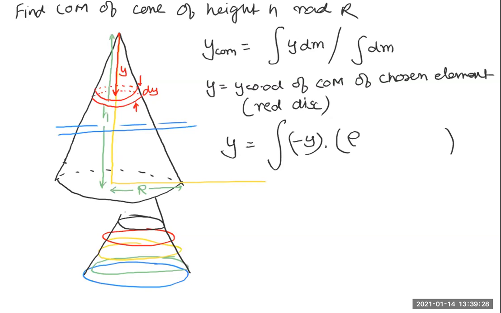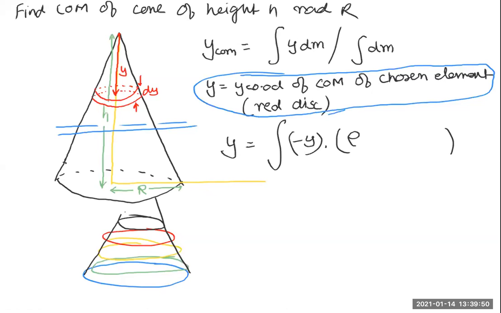आपको ये डिस्क का रेडियस नहीं मालूम है, आपको केवल ये मालूम है कि ये डिस्क के सेंटर की लोकेशन एपेक्स से y डिस्टेंस नीचे है. तभी तो यहाँ पे मैंने लिखा है y coordinate of center of mass of chosen element, in this case the red disk. This is what I've written here, because for a disk the center of mass is at the center, right? Very good, Dhanush. Yes. और कोई तरीका? सिमिलैरिटी तो बोल दिया अभिजीत ने और धनुष ने. और कोई तरीका? Any other तरीका you can think of?